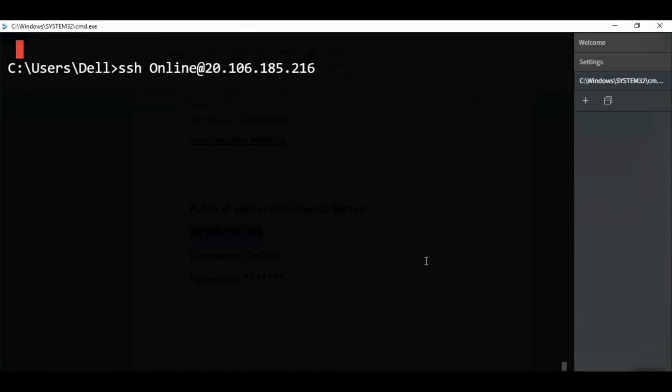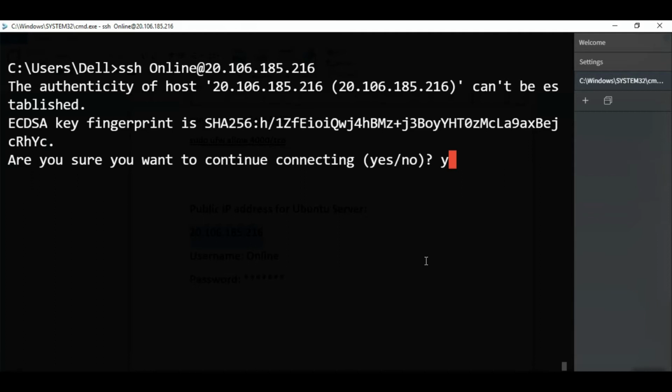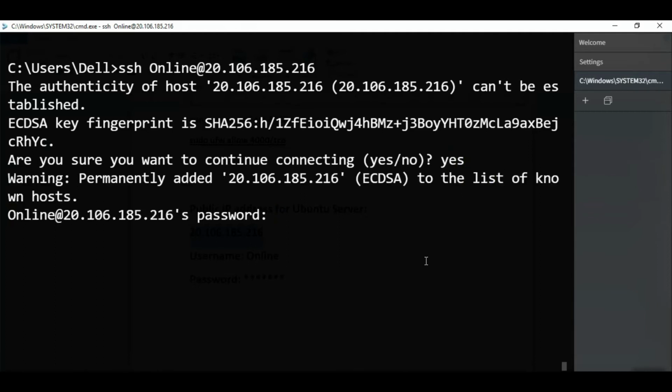Press enter and wait. It is telling us to type yes, and now it is asking us for the password that we created while configuring the server. So you put that password here.